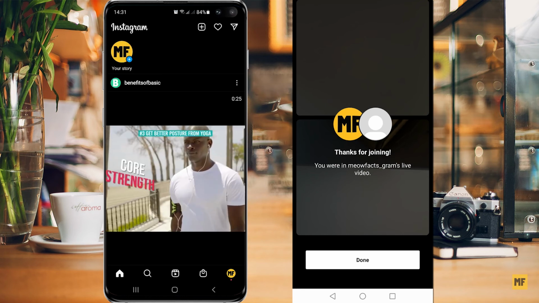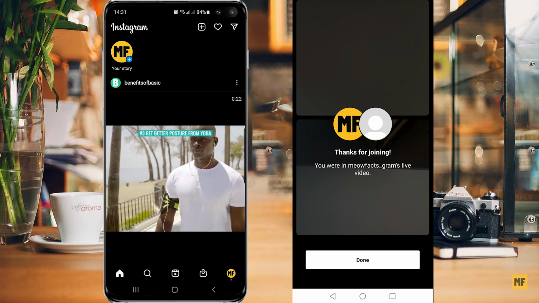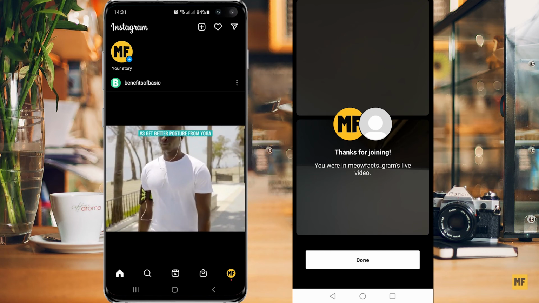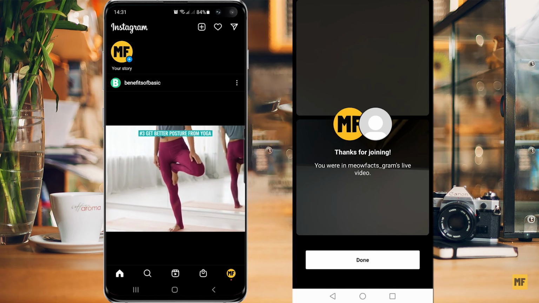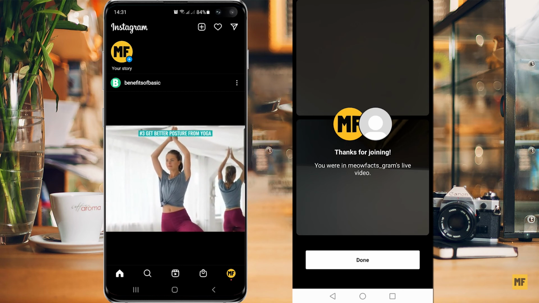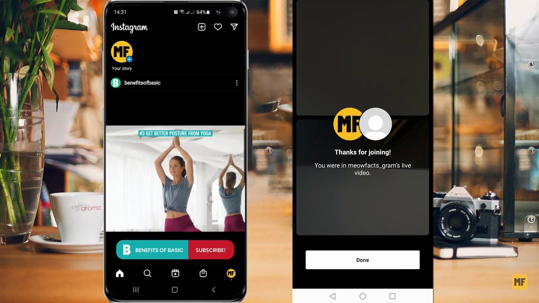If you've ever used Instagram Live before, you'll notice that it is similar, just that now you can have up to 4 people in one room. You can invite more people to join the room, or people can request to join you in your live room. And make sure you are aware that once someone joins a live room, the audience from the person can also view and take part in the live room sessions.